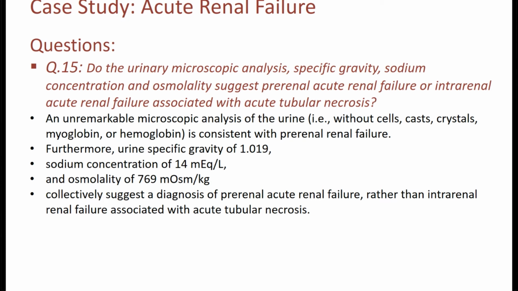Then the urine specific gravity is elevated. Sodium concentration is low, and the osmolarity is elevated. And this means what? Less sodium and less water in urine. This means your kidney can reabsorb. This means that the problem is not in the tubule. So collectively, this is going to suggest a diagnosis of pre-renal acute renal failure rather than intrarenal.